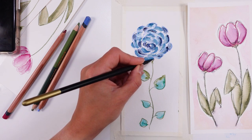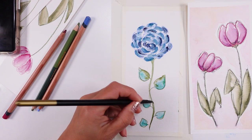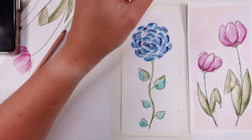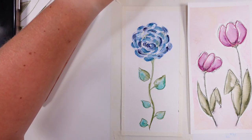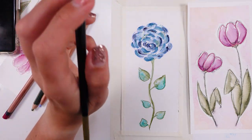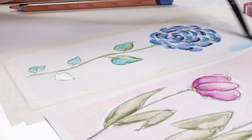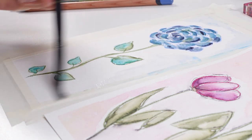I like the coloring pencils to be used like that. I like the idea of mixing different supplies and different techniques — I truly love that. How about adding actually this delicate blue — maybe a touch of blue for the background here. That could be nice indeed. So let's do that.